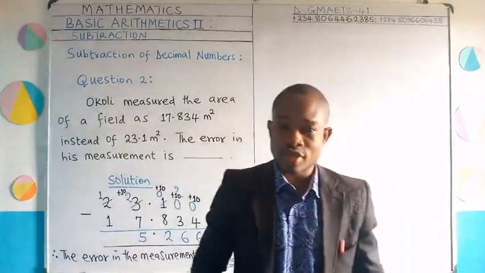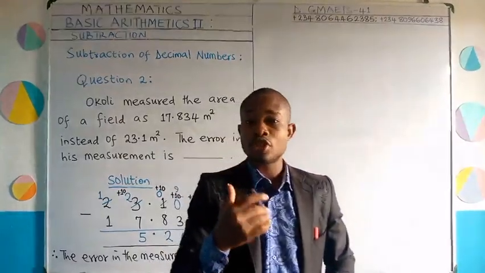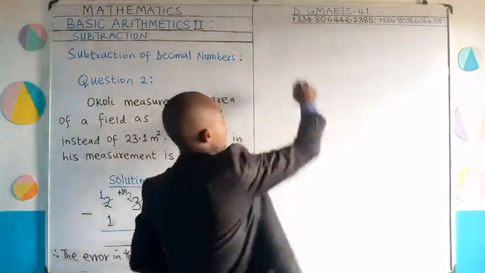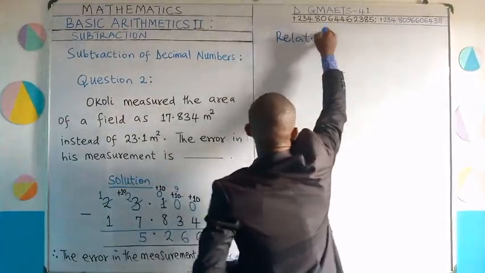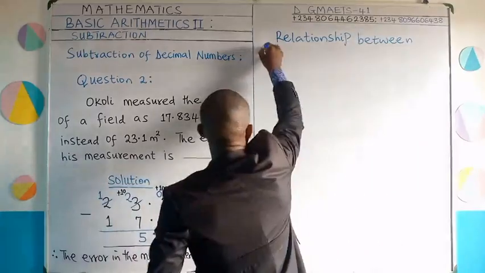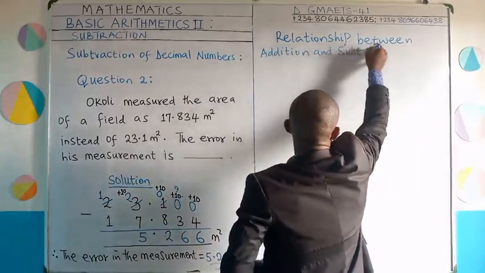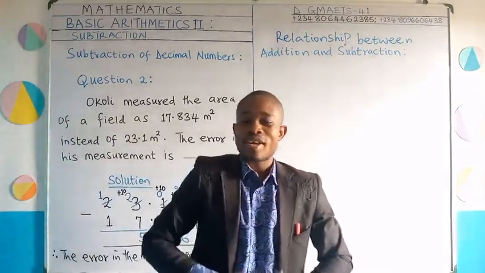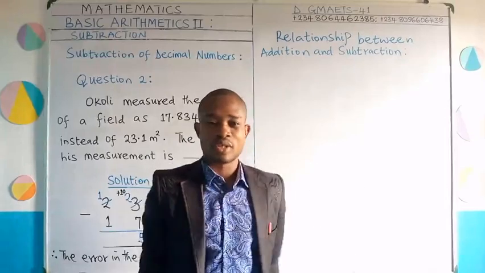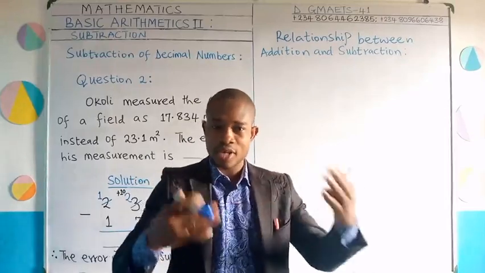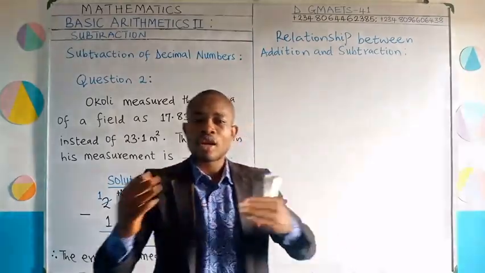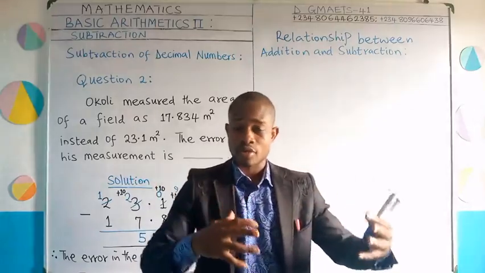Before we conclude this topic, I would like to show you the relationship between subtraction and addition. Very important. Is that okay? You need this relationship because of simple equation. Although you're still going to learn about simple equation, let me just introduce it here a little because of the relationship between addition and subtraction.